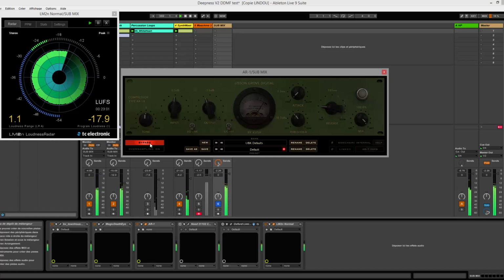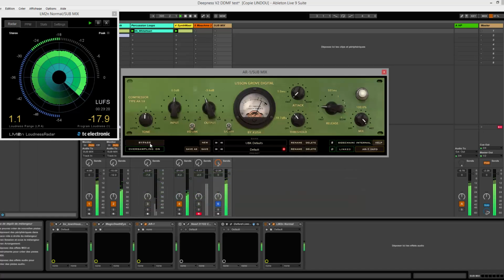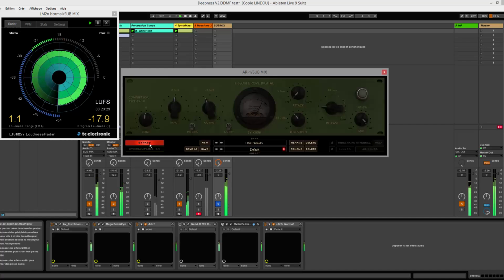This is the first information our brain is getting, right? So the transient will make the sound sit in the 3D field, and also it will give us a general feeling, right? Listen. And the rim shot here. Listen now. You see how it's disturbing, right? Like someone knocking on a door or something like that.